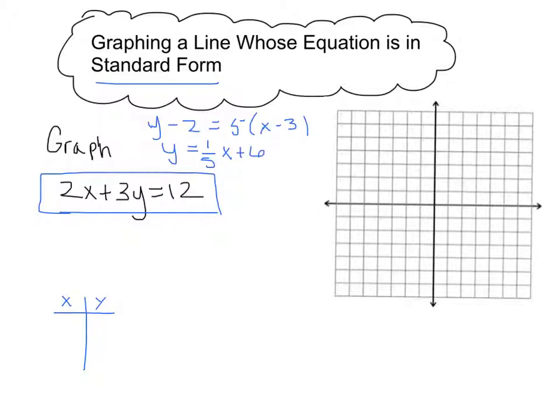In slope-intercept form, we can still get the slope of 1/5. And again, depending on how fluent students are, they may recognize that the y-intercept is 6. But even if they don't, they can get that point by plugging 0 in for x and figuring out that y would be 6 when x is 0. But in any case, they get the slope for free in both of these equations.